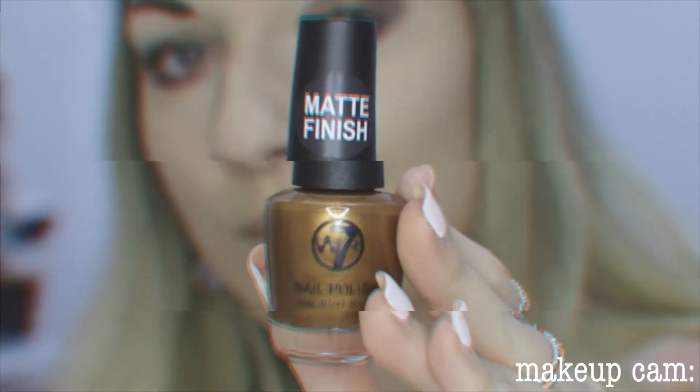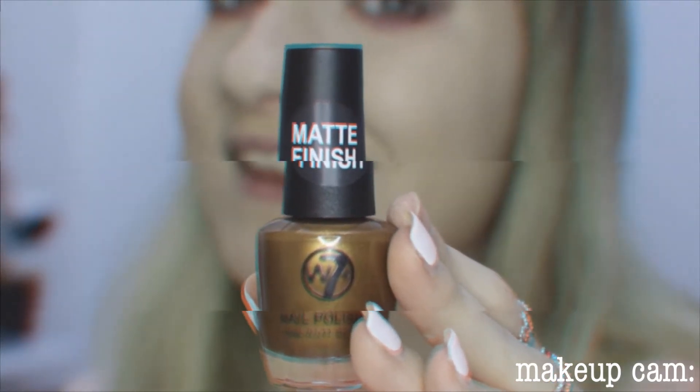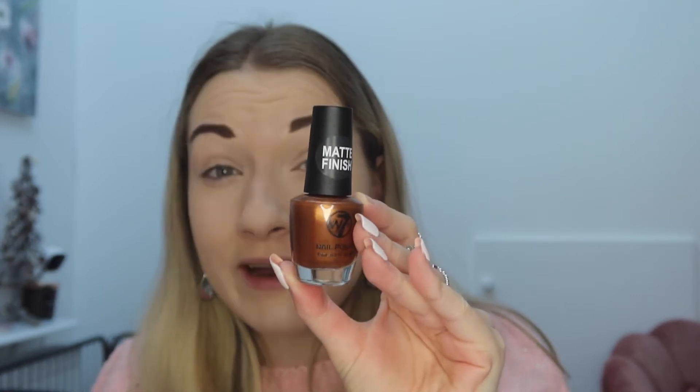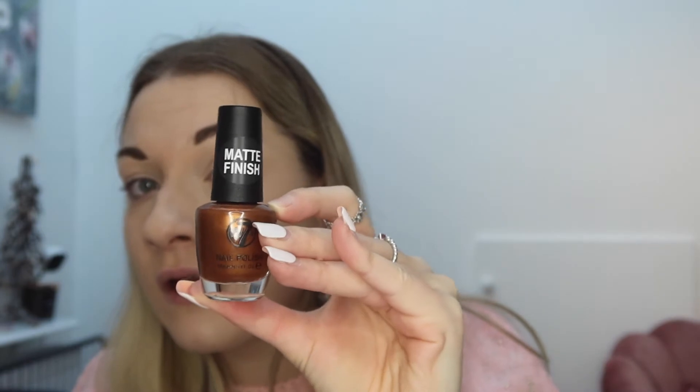The next one I opened has a matte finish, so I'm super interested to see how this looks on the nails. Of course all of this is my honest opinion. I think I'm going to do a kind of reaction review thing on my Instagram. These two would look amazing together — and I'm interested to see what this one's like because it is very Christmassy and has a shimmer to it, which is interesting for a matte polish.